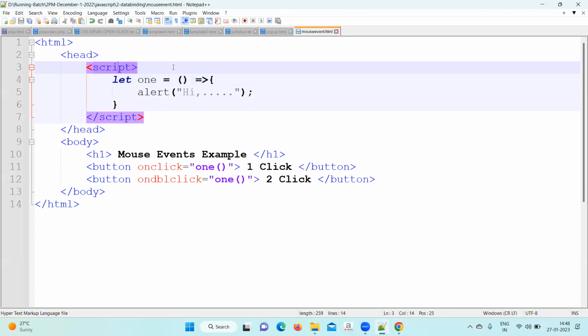So what you can say? On both the buttons, the function is same, but the interaction is different. On both the buttons we are calling the same function, but the type of user interaction is different. One place the user is doing a left click, another place the user is doing a left click only, but 2 times. First button we are doing single click and second button we are doing double click. So using the mouse only, the interaction becomes different. Function is same, but the way of calling is different.